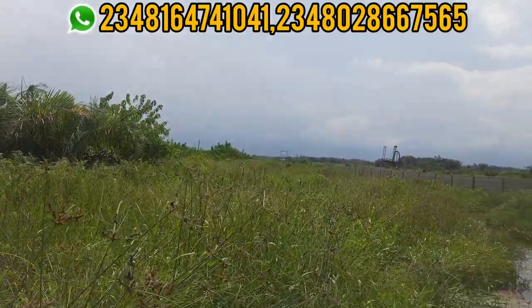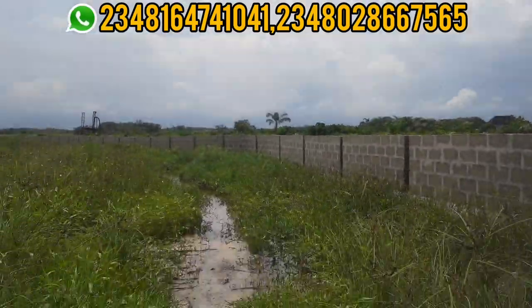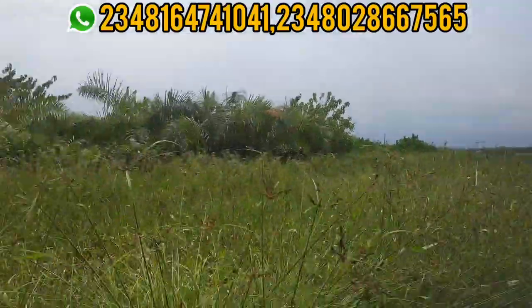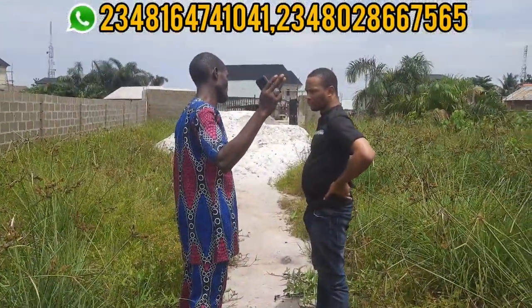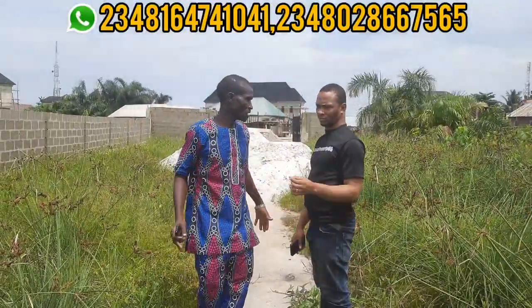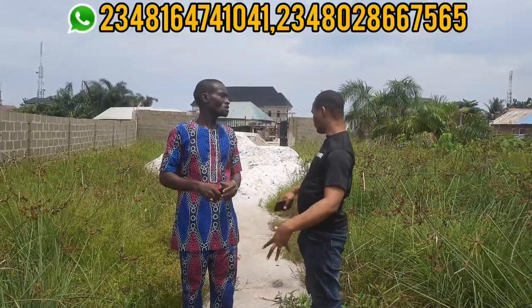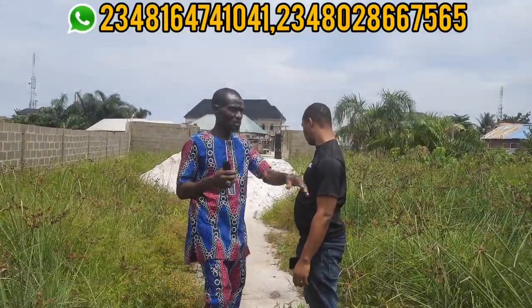My name is Denis Song. What I do basically is to give you property that has the potential of appreciation. That is why I am giving you this cheap land in Lagos, in Bugiji. There are several estates in this area selling for 10 million naira or 15 million naira, but I am giving you this very cheap estate right in Bugiji, Lagos, Nigeria.